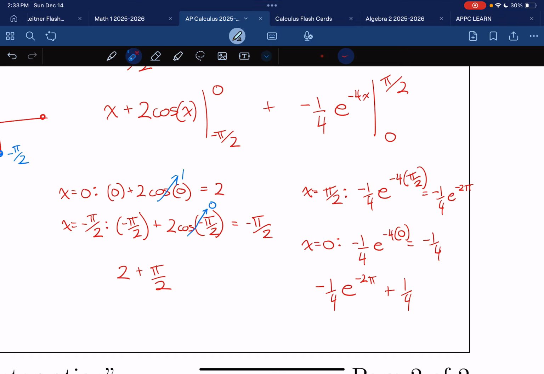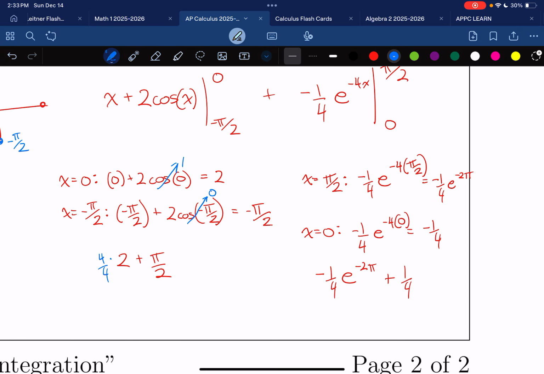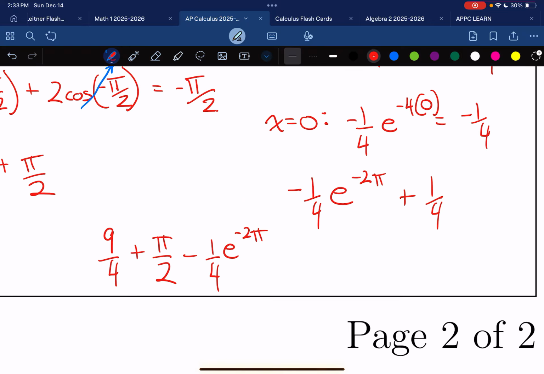So, like terms, okay, there's some constant, right? 1/4 plus 2, this 2, I'm going to multiply by 4 over 4, so it's really 8 over 4, and I'm going to get 9 over 4. So my final answer is going to have a 9 over 4 in it. I'm going to add a pi over 2, and I'm also going to subtract, right, because it's minus 1/4 e to the negative 2 pi. And if I want to be really cool, I can multiply those together, and I can erase the 1 and move the e to the negative 2 pi up to the top of that. And ooh, yeah, that looks a lot nicer.